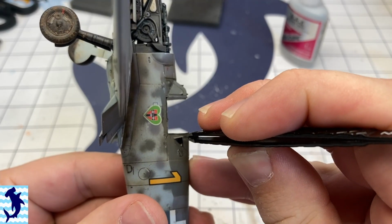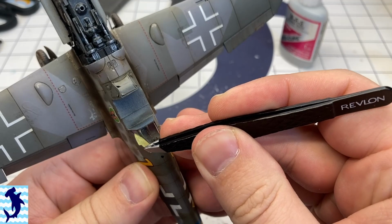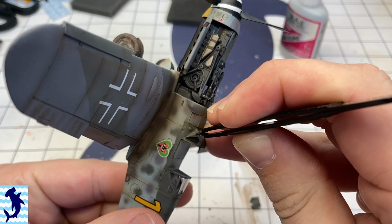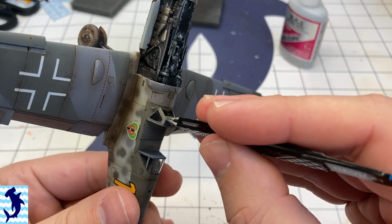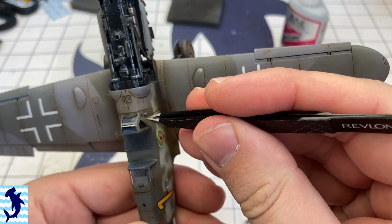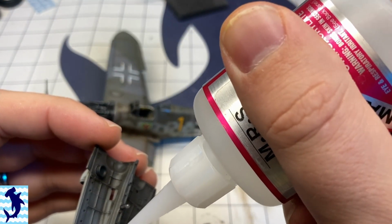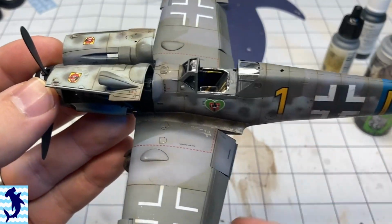I always find removing the window masking to be very satisfying, and it's made especially more satisfying knowing that Tamiya provides really nice window masks in the kit, so you don't have to fiddle with masking tape and whatnot. And they fit flawlessly, and I'm really happy with how they turned out. So at this point, the majority of the kit is done. It's really just a matter of adding all the details on and getting this thing all wrapped up.